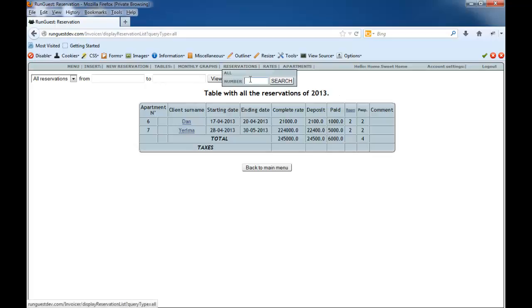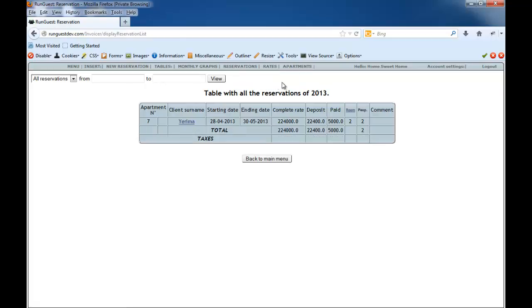But if you want to filter, for instance, to only show the reservations with a customer name ending with MA, we can just put MA in there and click on search. So it will filter and give us only Yerima as a customer that has made a reservation. So that's it for looking at reservation.